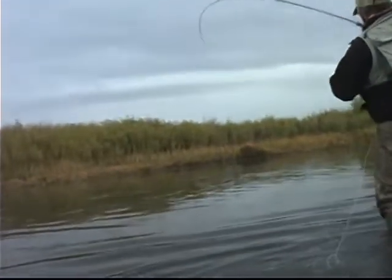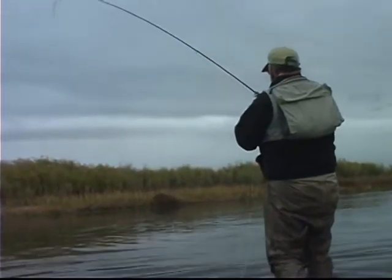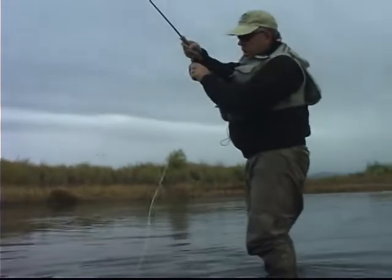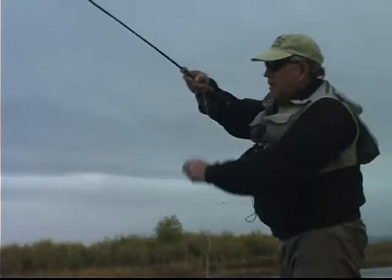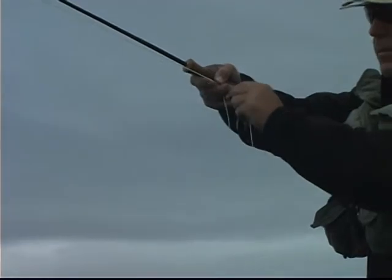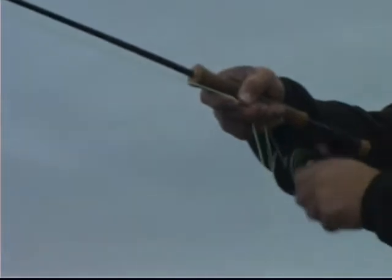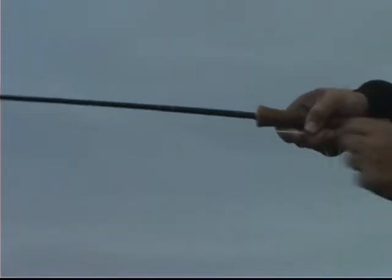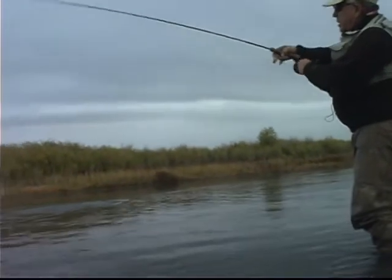He's heading straight up the river. Now this guy's trying to bulldog right down in the current. First thing I've got to do is get this slack line — it's always good to get your line on the reel. I can't give him any slack. I put the fish part of the line under this finger, the reel part under my little finger, and now while I'm keeping slack on — see there's the fish running — and if he runs he can pull the line out until I get it on the reel.